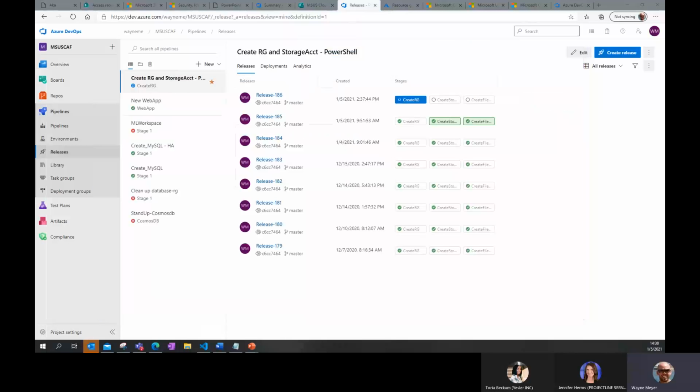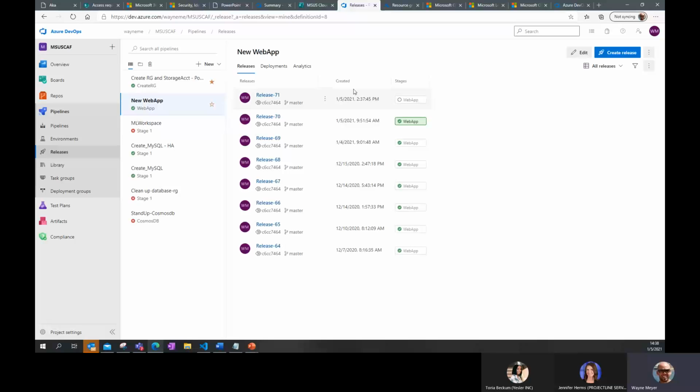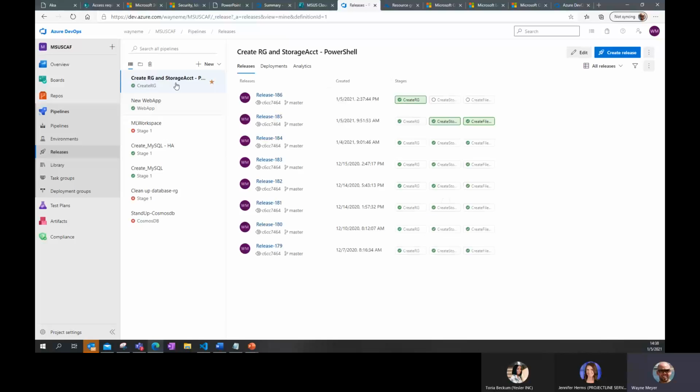But it would have customized the language, which was, hey, we're going to create a resource group. We're going to create a storage account. We're going to create this file share with this web app. We'll create the web app for you, and you'll see that these are currently in flight. So now it's creating the resource group, and it'll kick off and create the web app in a minute.